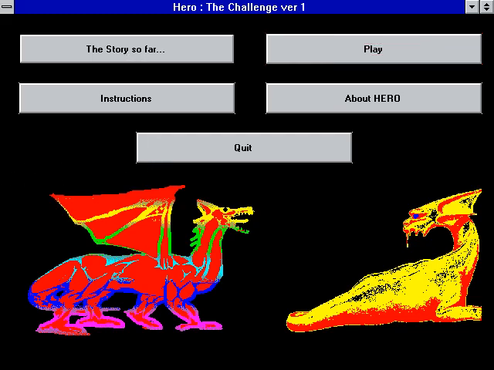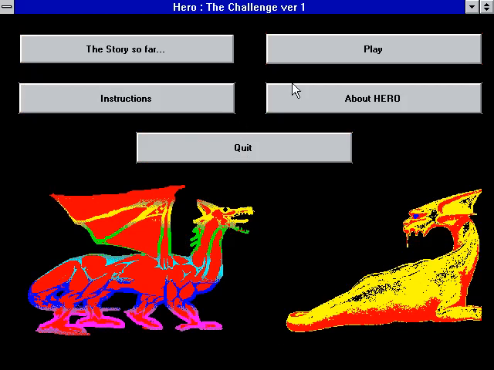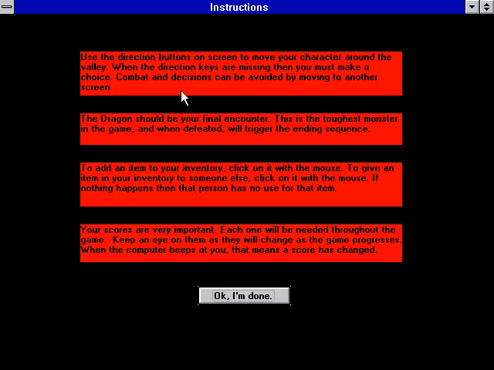So let's start with the story so far. Hero, the Challenge is the story of you, the hero/hunter of your village. Returning from an unsuccessful hunt, you find that a small dragon has destroyed your village. It is up to you to collect the power of the land and save what is left of your people. Okay, I'm done.